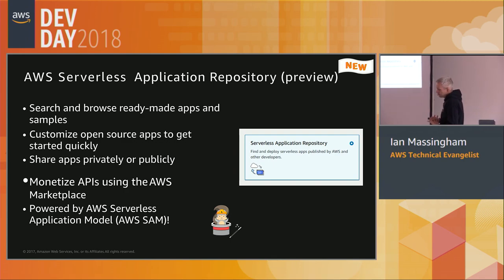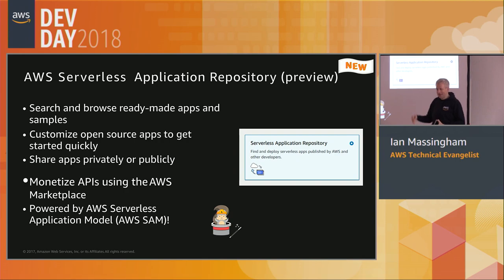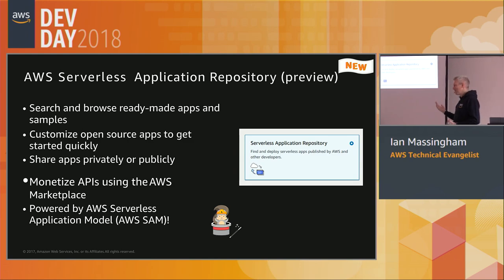Some real examples of things that have been built, just to give you a flavor. Looking at this, one thing that I discovered is image conversion services, like format conversion services, seem to be a very popular use case, like PNG to JPEG or TIFF to JPEG, and resizing services as well. So there's lots and lots of stuff there that developers are obviously using as components of their apps, and they've packaged them up and made them available via this model. So there's lots of stuff.